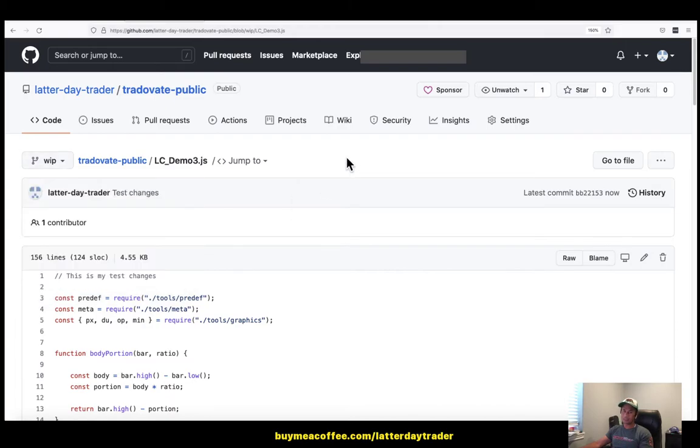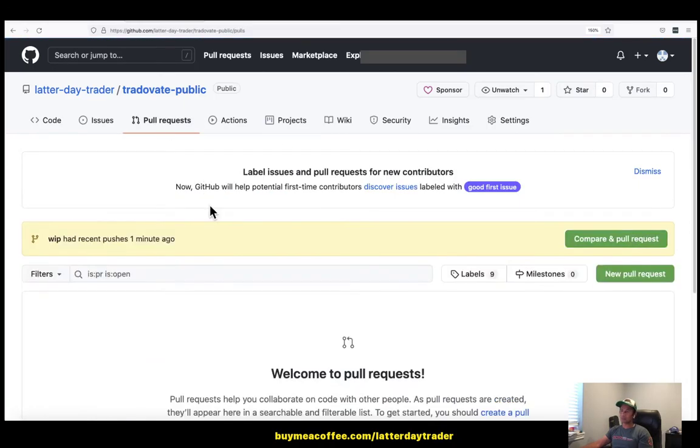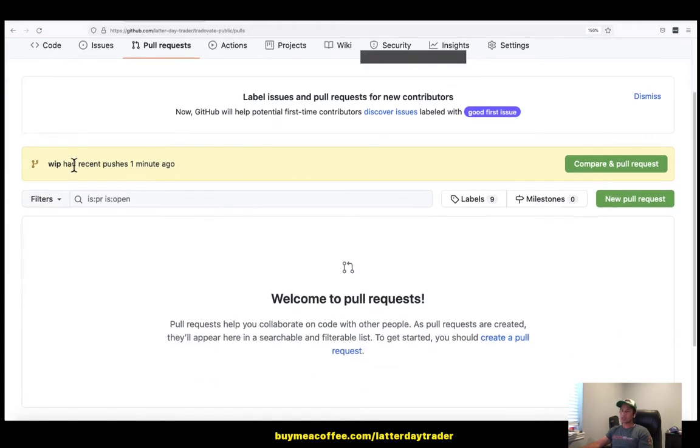So again, this is a little more complicated and time consuming topic for me to go ahead and discuss right now. I just kind of want to show you a brief overview of how you can use it, I guess, from the perspective of Tradovate indicators. You will have to then learn more online about using GitHub to your advantage. So what we can do now is make a pull request. And this allows us to see the changes between our working branch, which is WIP, and our master branch.